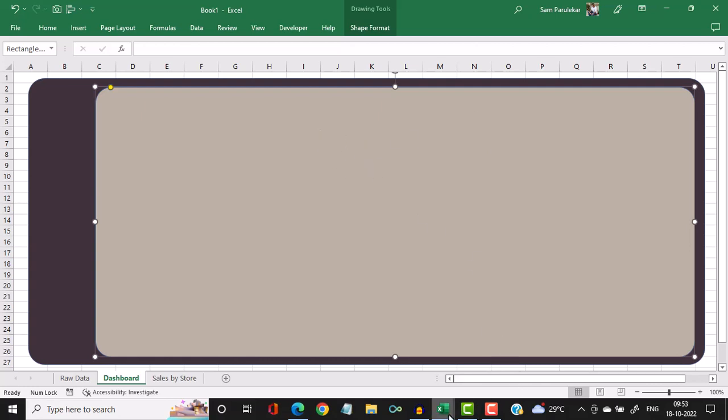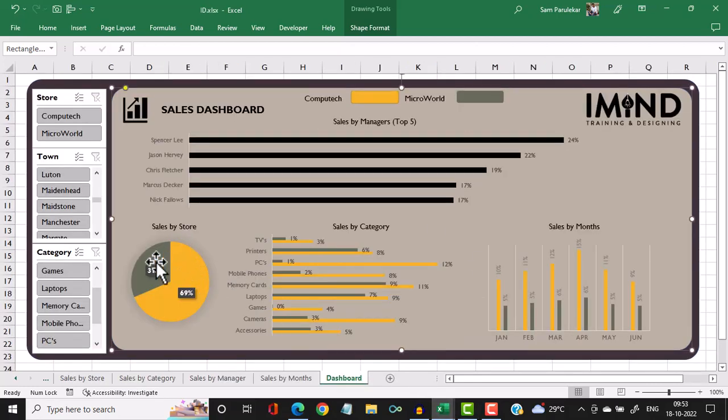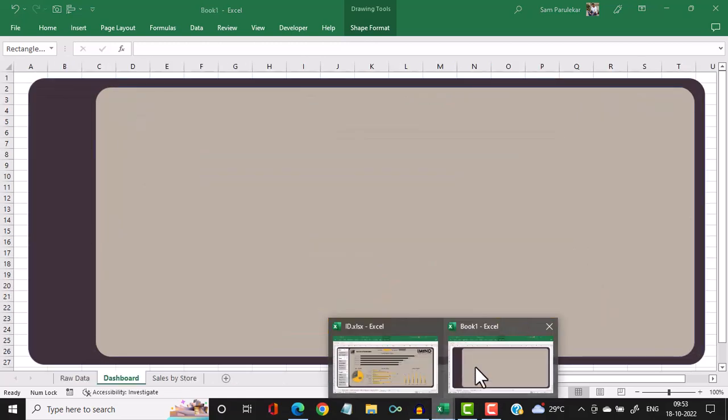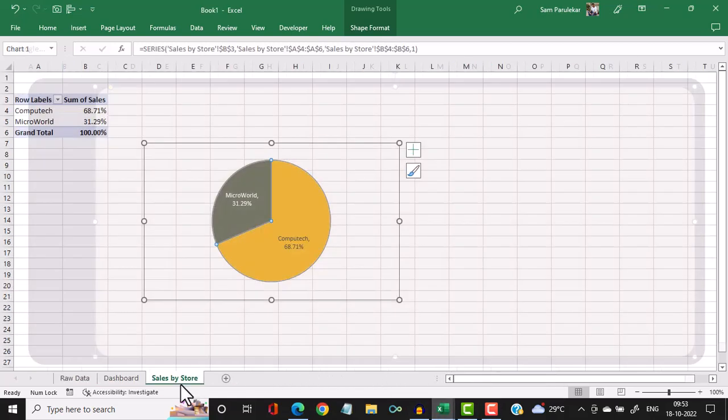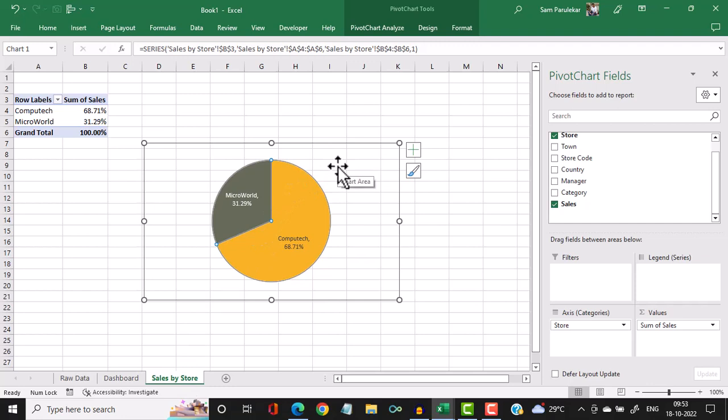Now next we have to place our sales by store pie chart over here in the corner. So again we come to our sheet and our sales by store pie chart is here.